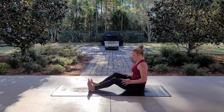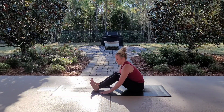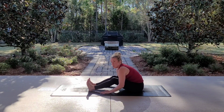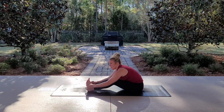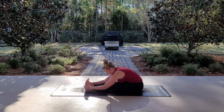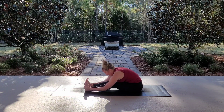So what you're going to do is bend your knees. Sit up tall. Lay the low belly down. You can bring your hands to the floor and just begin to move your feet out front. Slide them out. Keep your low belly attached to your thighs. Now I know I can go all the way down, so I'm going to grab my feet. As soon as your low belly comes off of your thighs, that's as far as you need to go. So I'm a little tight today, so I'm not going to go all the way down. I'm just going to stay right here.